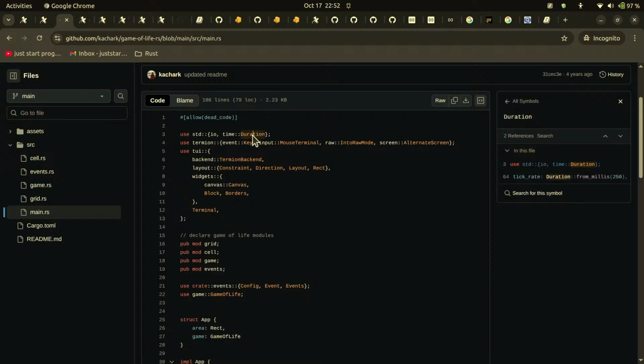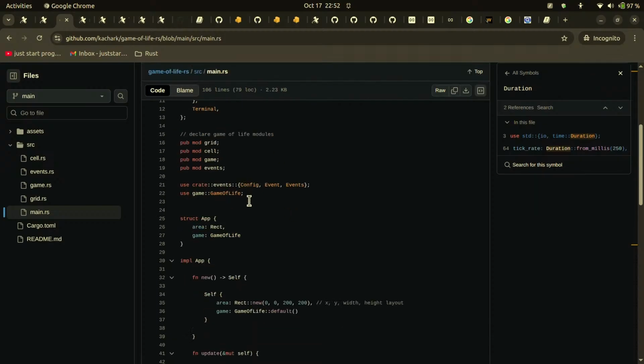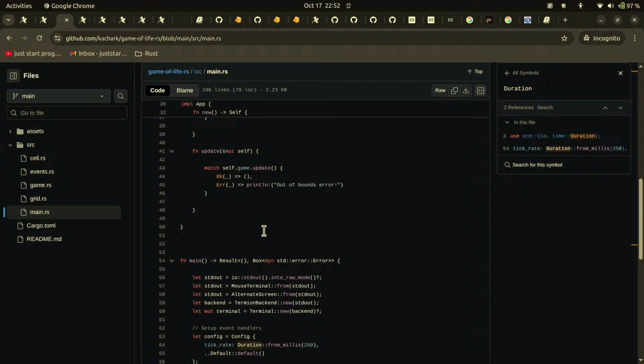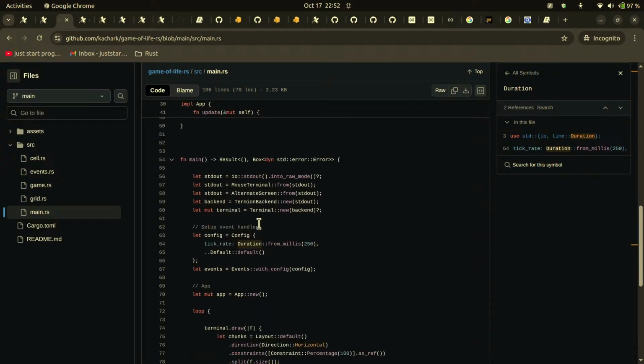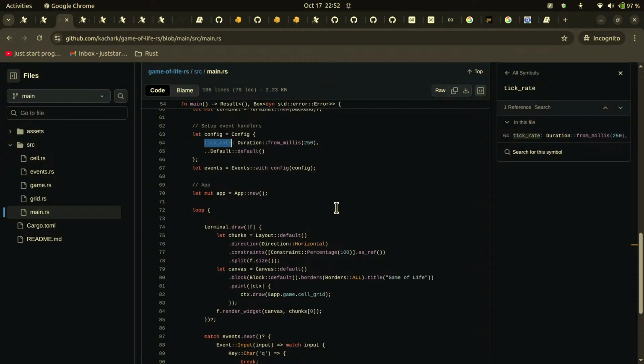Okay, so time duration is also here. Maybe we can get some hint here. Duration, tick rate. So the loop is here, draw.